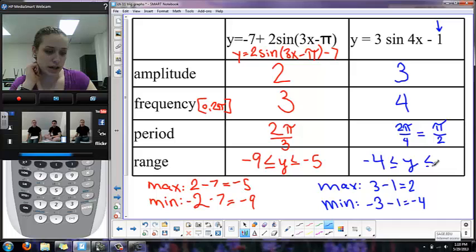You really need to write it out like this. Or you could always write it out like this with brackets, but you need to have the square brackets indicating the fact that it's less than or equal to, and greater than or equal to. So you could write it like that as well. Okay? Let's do the next page.